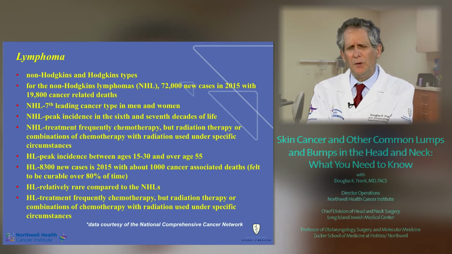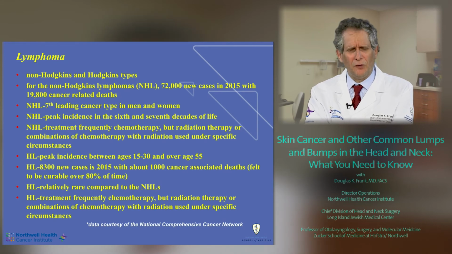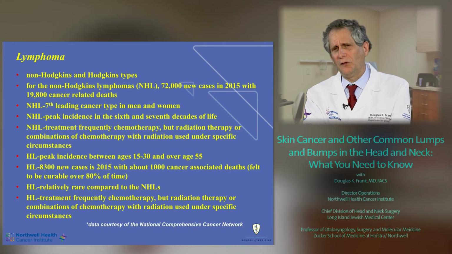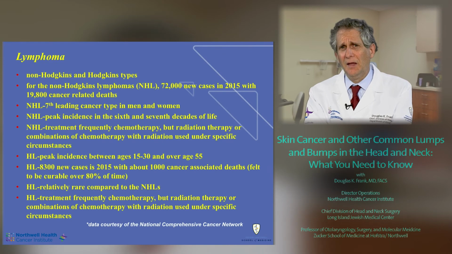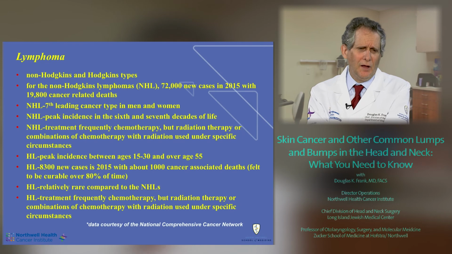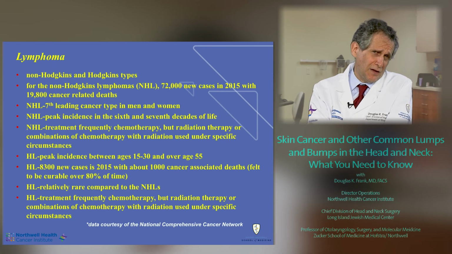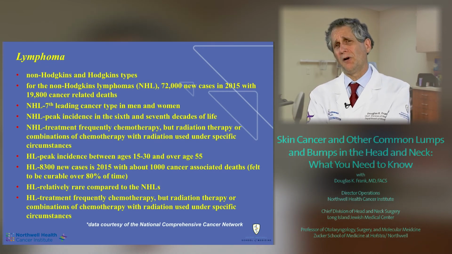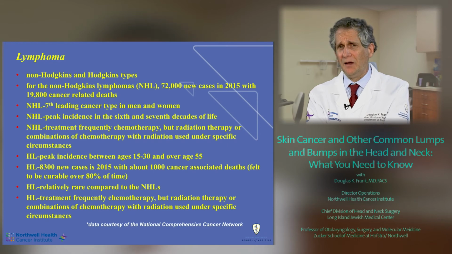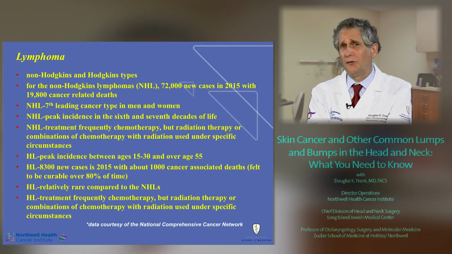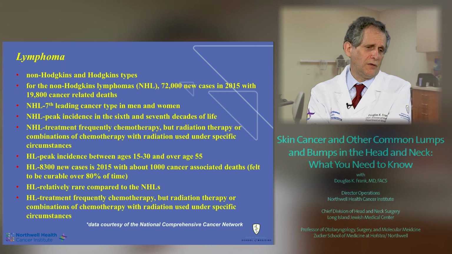And treatment for non-Hodgkin's lymphoma, it is not a surgical disease, even though surgeons such as myself are typically involved in getting diagnostic information for the ultimate treating physician. Treatment can often be chemotherapy or systemic therapy, radiation therapy in certain instances, and combinations of chemotherapy and radiation therapy under specific circumstances. For low-grade or some of the chronic lymphomas, very often the treatment is just surveillance with no active treatment unless the disease changes or progresses with time.